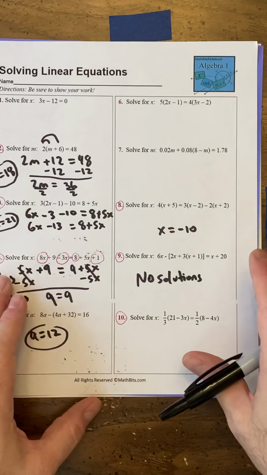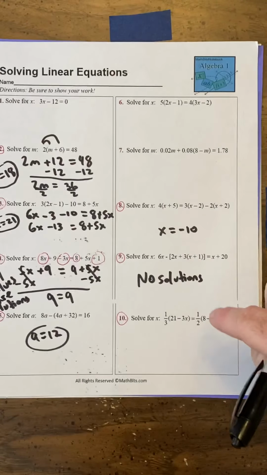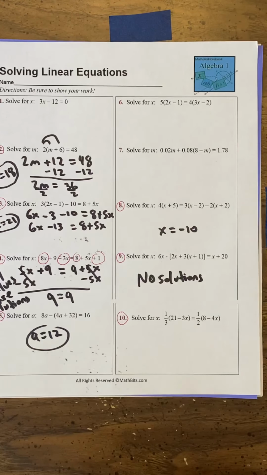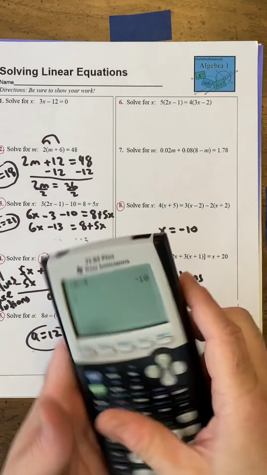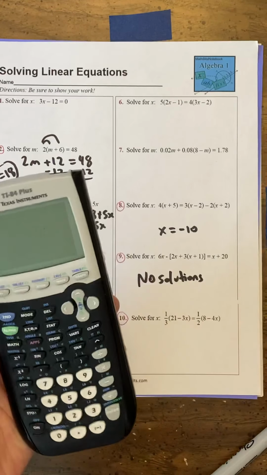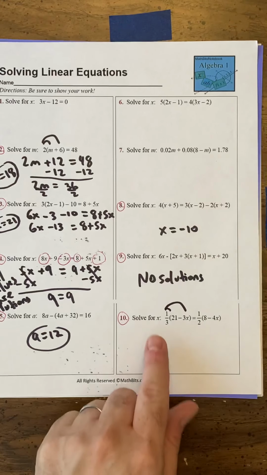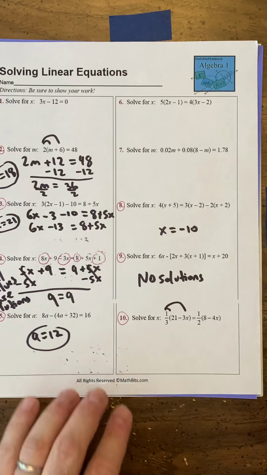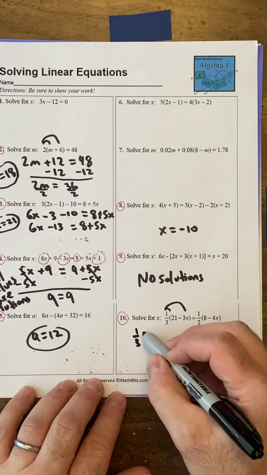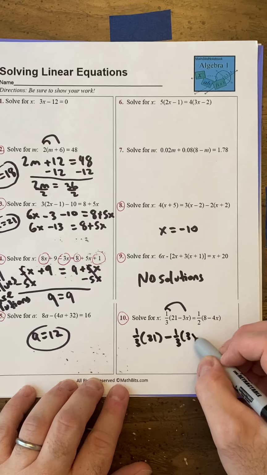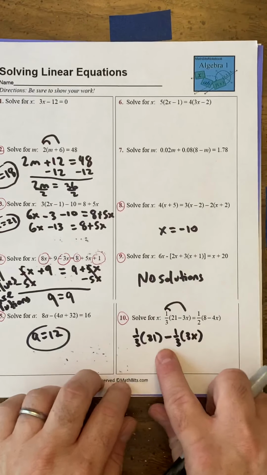Okay, now what we're going to do a little bit at this point is see how to work with fractions. What if you have fractions? Now, I know a lot of people aren't really comfortable with fractions, but you have the benefit of having the graphing calculator. If I want to distribute this 1/3 through the parentheses, basically I'm doing 1/3 times 21, and then 1/3 times 3x. I left the minus in there.